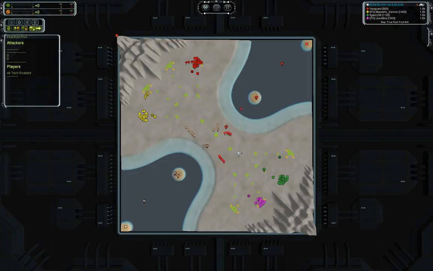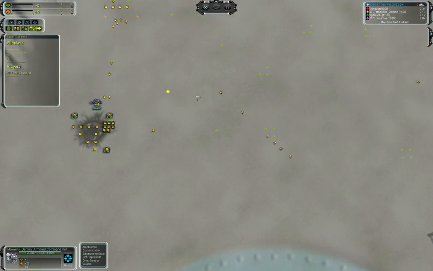So, I saw you built a PD pretty early though, didn't you? Yeah, just to try it out. Well, it seemed to work. Covered a decent size area. Sure, but we don't really need it. But yeah, saves you some micro.